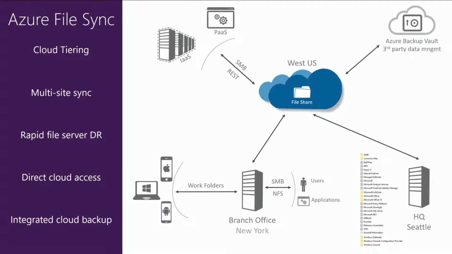As I mentioned, we have direct cloud access, so you're not limited to accessing the files and directories on the on-prem servers. You can also access them in the Azure File Share directly. Now at present, we're in preview with Azure File Sync, and so the access of that Azure File Share is limited to SMB if you have sync enabled, even though you can also access the Azure File Share over REST. So we'll be adding that functionality later. And again, we integrate all the storage up in Azure File Shares so you can align with Azure Backup or a third-party data management solution to back up and restore that data.